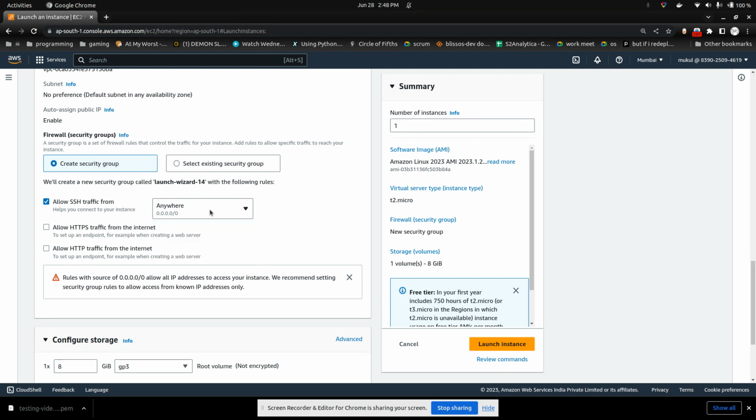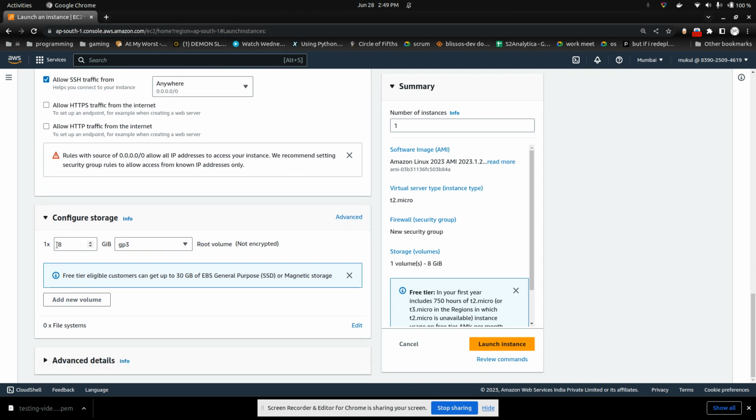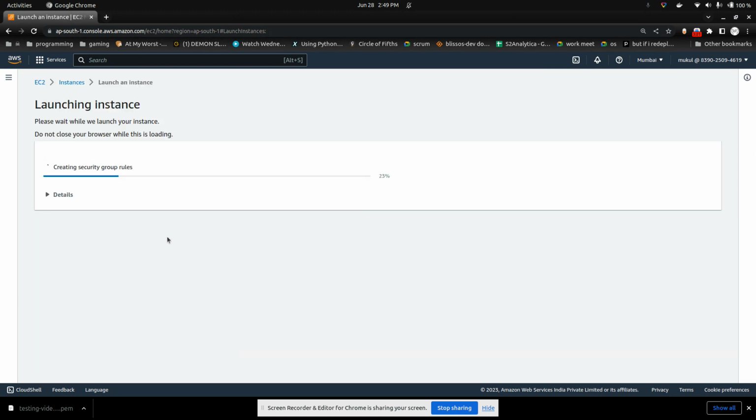If your IP is fixed you can do that, but mine changes, so I will use 0.0.0.0/0, which means that all IPs are allowed. And okay, that's for the account creation. We will create number one instance and let's launch it.